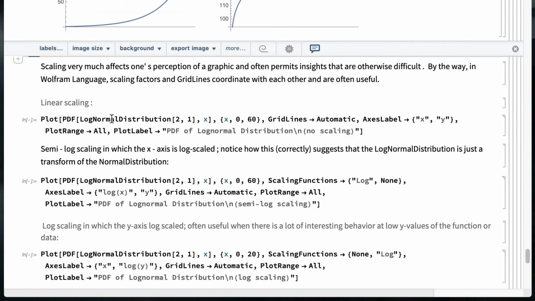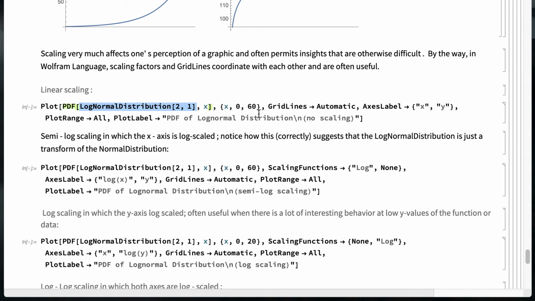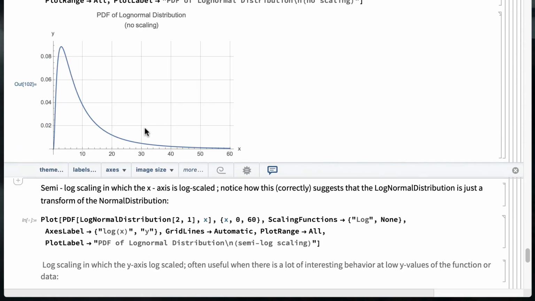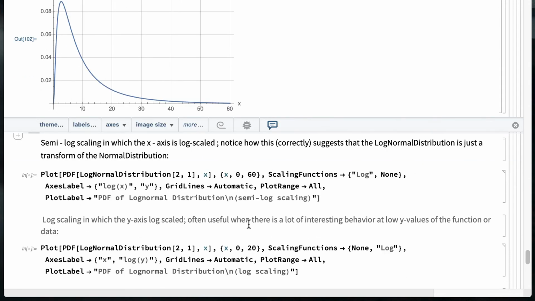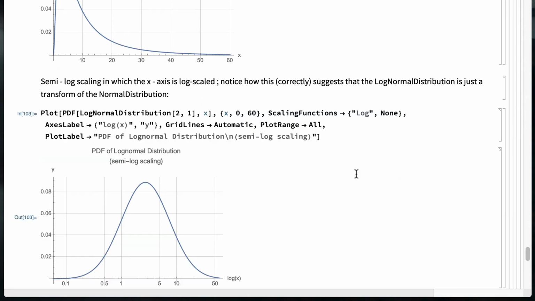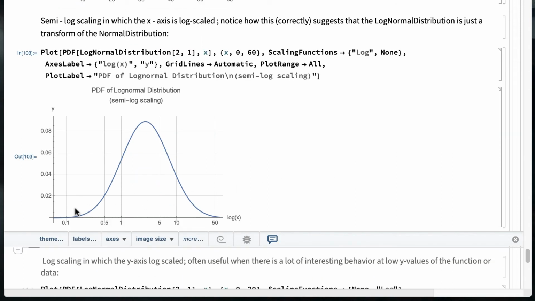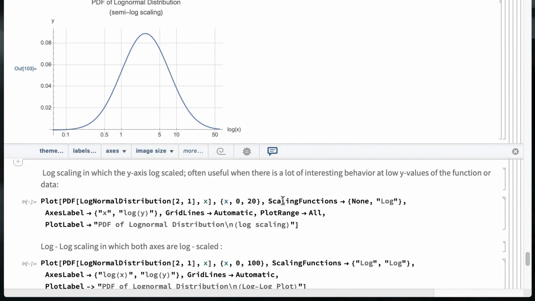Again, here's the PDF of the log normal distribution without any scaling. You can see there's a lot of stuff going on that's stretching out over here, and we've kind of compressed the interesting things that are going on here. So maybe instead of having the x-axis be linear, I want to have the x-axis be logarithmic, so I can do that. And now, by the way, you can see the relationship between the log normal distribution and the normal distribution. It may be a more useful scale where you can see all the exciting things that happen when the x value is, say, below about 3.